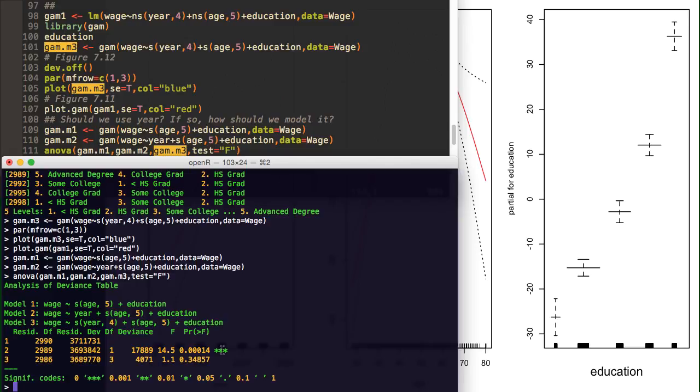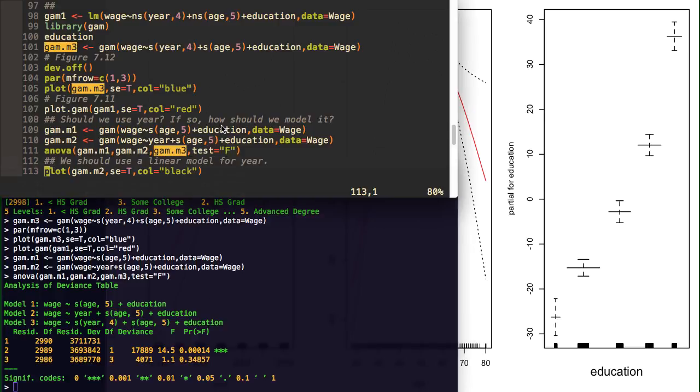And so that's gam.m2. The third row definitely does not add something, or at least this is the probability of seeing this result or a larger result if the null hypothesis were true. So I would go with gam.m2 in the face of this output. So that tells me we should use a linear model for year.